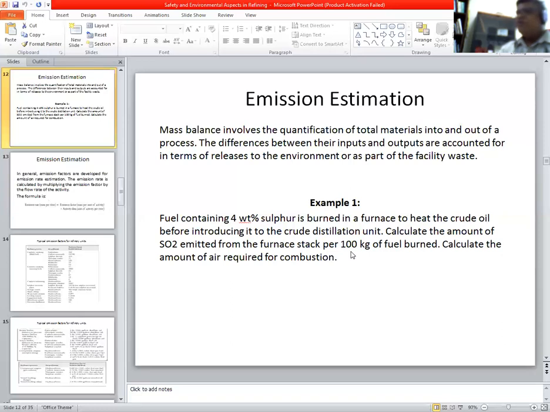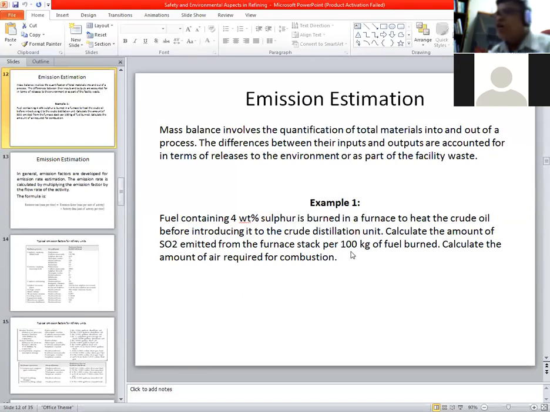Okay, so let me proceed. Now we calculate the amount of air, meaning the number of moles of air. So the answer should be 0.595 kilomole. Since we know the molecular weight of air, always remember that the molecular weight of air is 29. So mole times molecular weight.